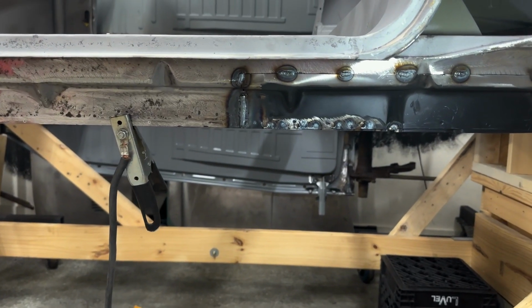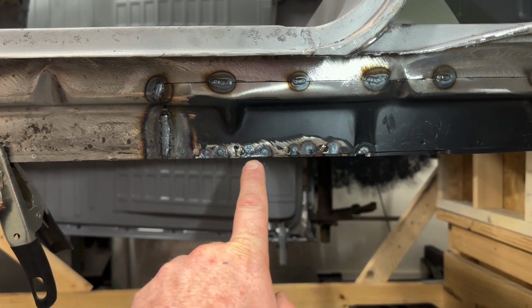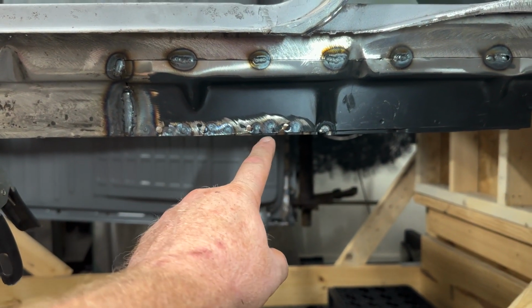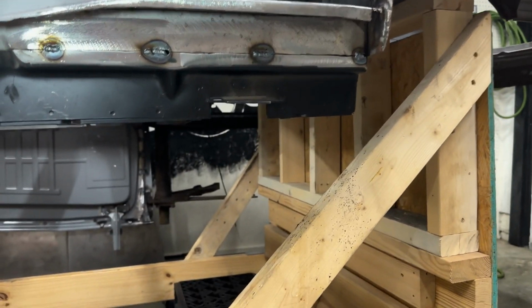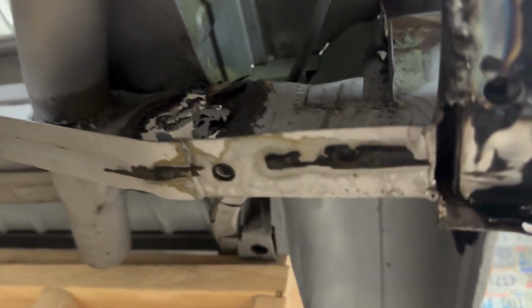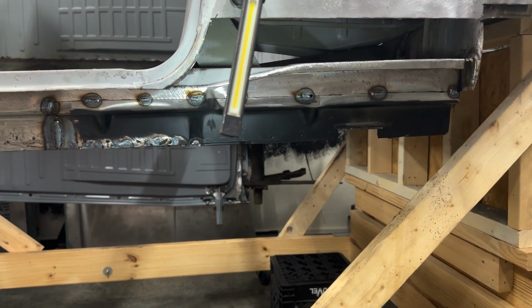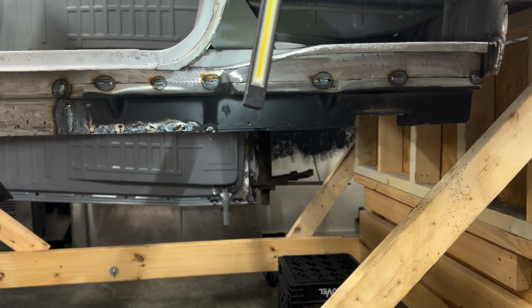All right, so here you can see I'm getting it going in there. I went ahead and took my spot welder and spot welded these. Then I'll come back where I drilled the old spot welds out, and I'll plug weld those, grind them off. But you can see it's all lined up nice and tight there. And then underneath, I started getting it welded all the way down. So at the end, I just have that gap right there. The rest of it's tight. I still have to finish welding all of it. But yeah, it's fitting really nice. So it's working out pretty well considering what I had to work with here.